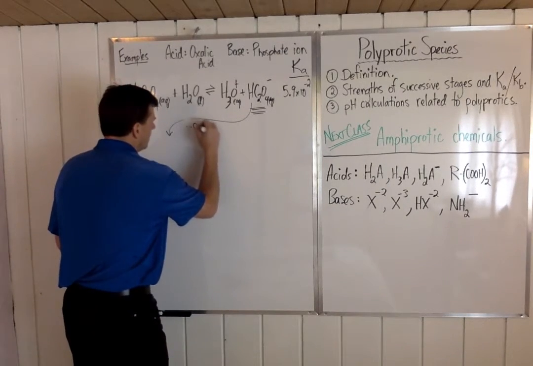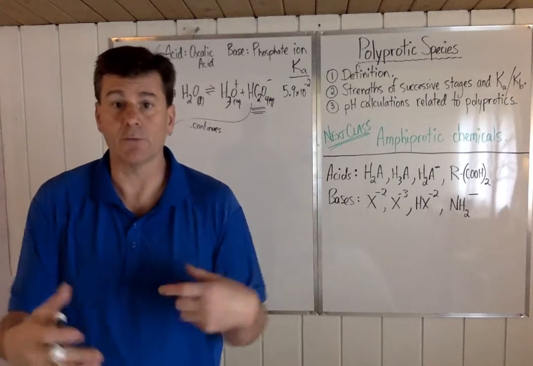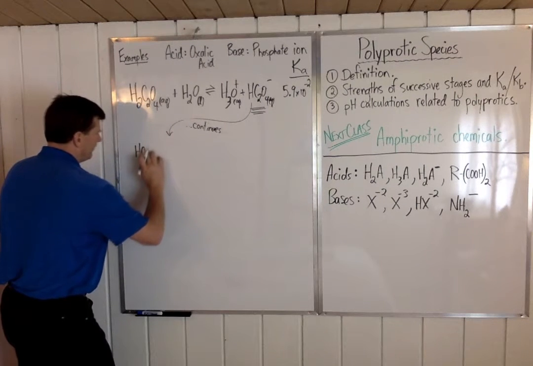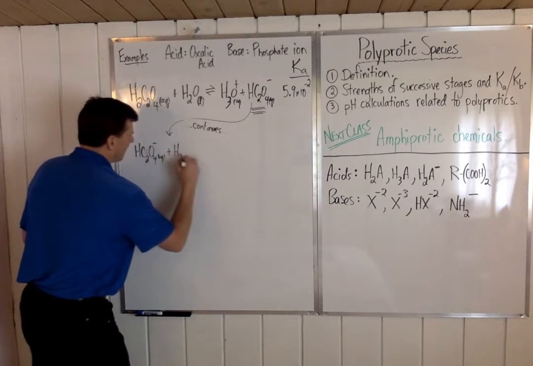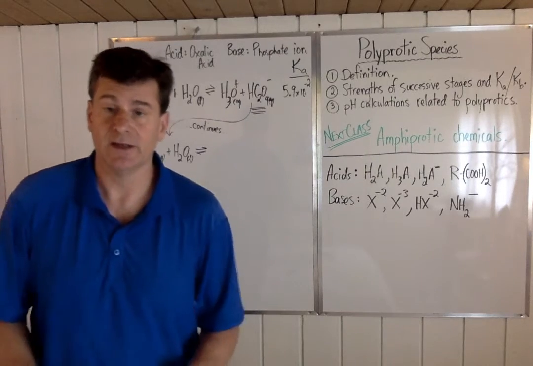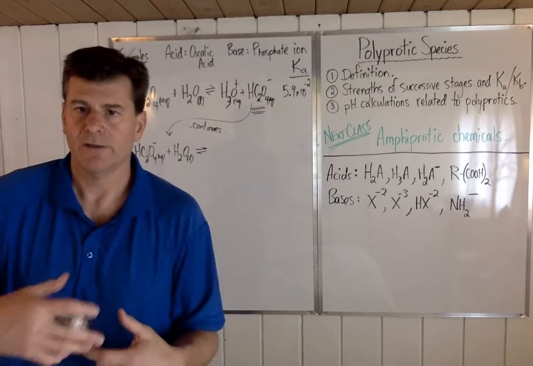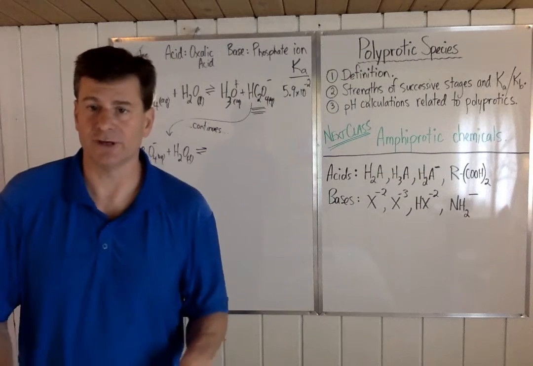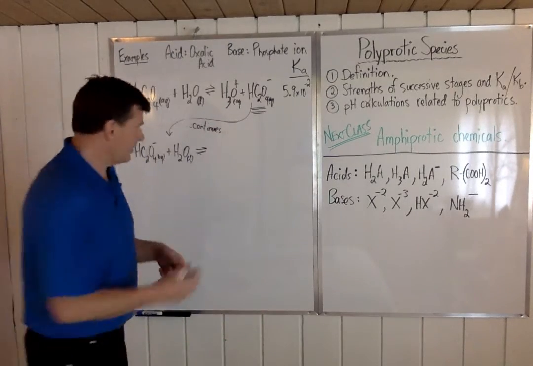It's made in water, and as soon as it gets made in water and floats around, it's going to bump into water molecules as well. When it bumps into a water molecule, it has a hydrogen to donate, and sure enough, it could donate it. It's got a negative charge, so it could also be a base, but we're talking about this oxalic acid, the original chemical, acting as an acid. So we're going to stay in that genre of producing hydronium ions. Some of those ions floating around bump into water, and they make another hydronium, because they donate.